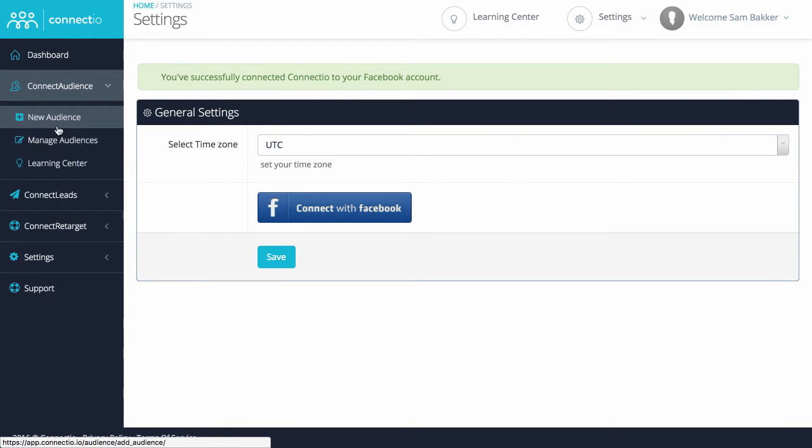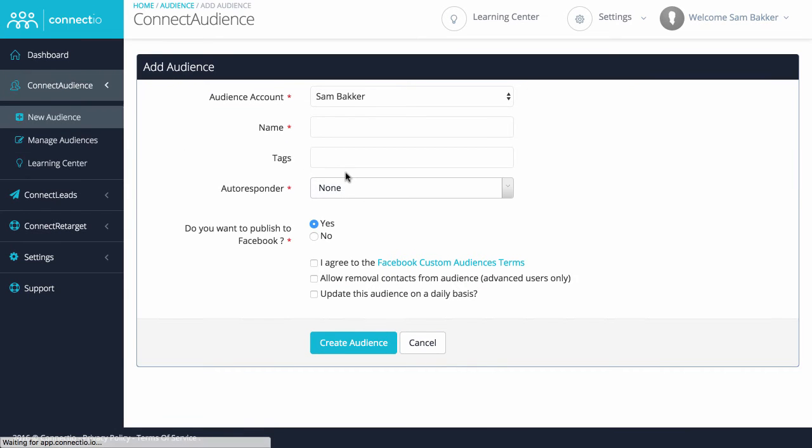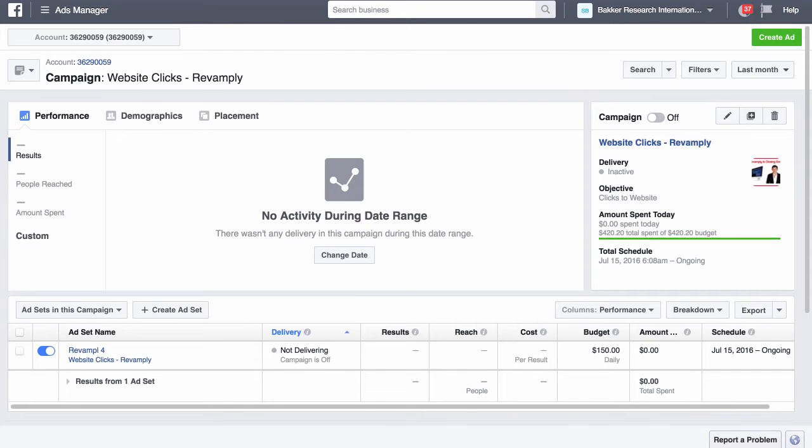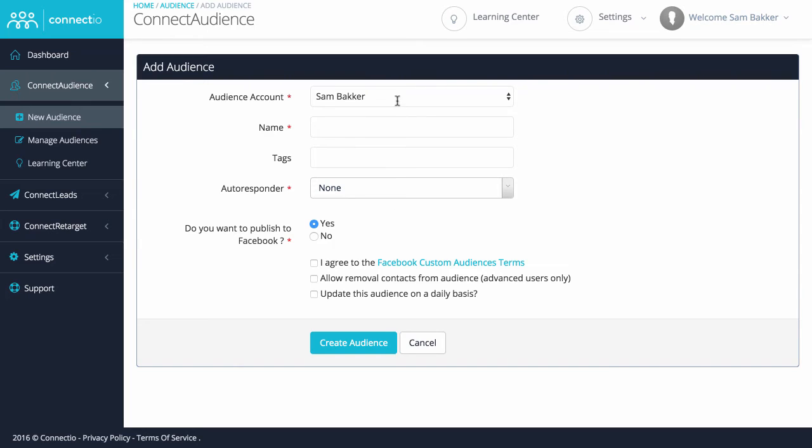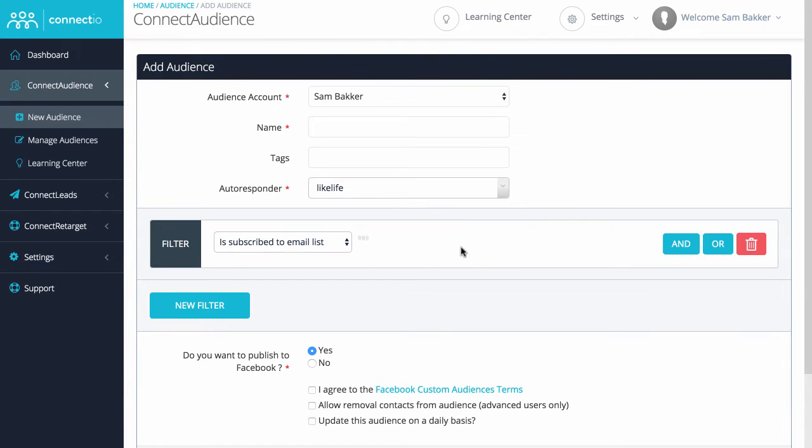Now after the setup, what Connect Audience is going to allow you to do is filter your list and retarget them. Previously, if you'd wanted to retarget people over Facebook, you couldn't have retargeted people with your subscribers. People would actually have to click on your website to be retargeted. What the software does is give you an easy way of retargeting whatever lists you want to, and you can filter them in a way that's really quite smart.